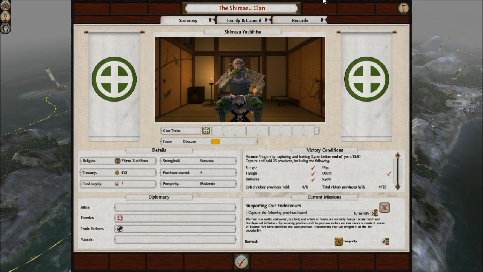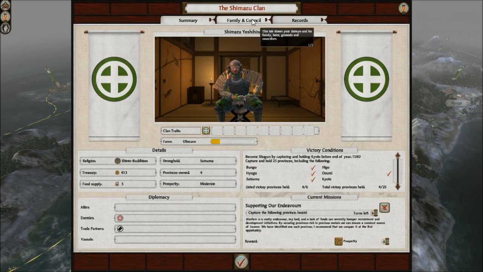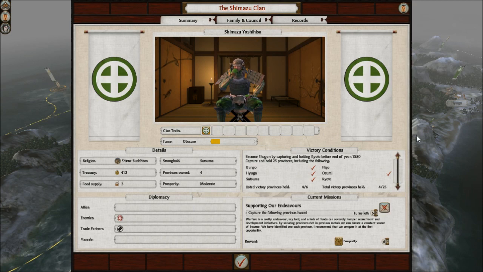Yeah, what we're looking at here is the clan management page, for the Shimazu clan, who were a real clan from the southwest of Japan. This man, Shimazu Yoshihisa, did exist as a daimyo early in the Sengoku period. Beyond that, he wouldn't rise to the profile of the great unifiers. You see here the Mon on either side, the very famous clan symbols, of course.